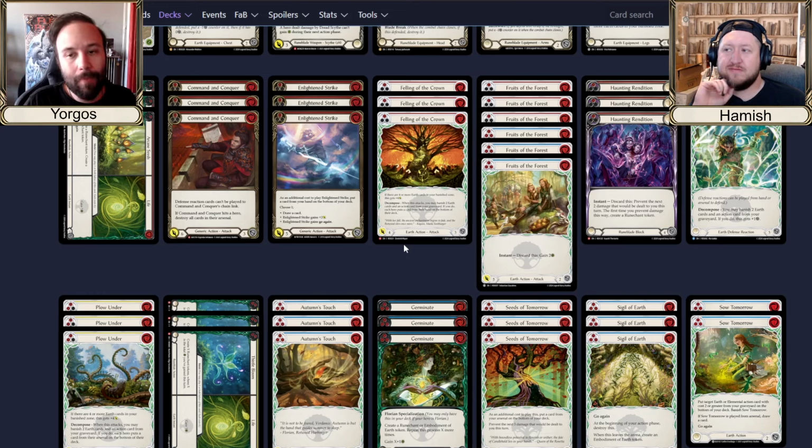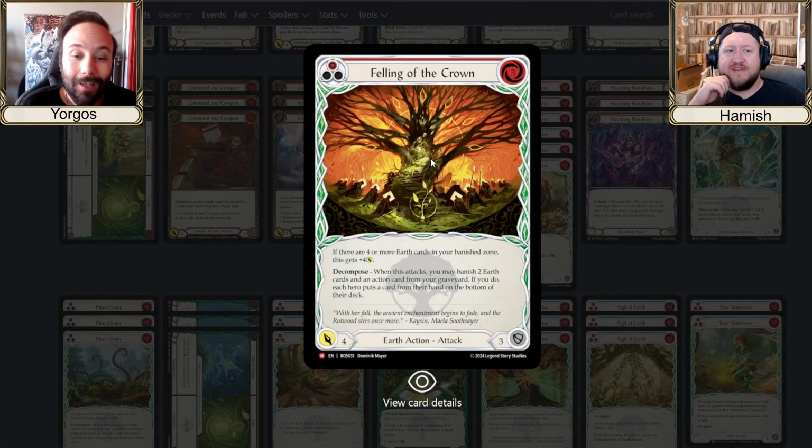So most of the time, that means we need to play at least 2 decompose cards to reach the 4th. Mm, 4 cards in banish, and then we need to play either our 3rd or 4th copy of decompose to actually reach the Florian full effect. Yeah, so we need to get them as quickly as possible. Okay, so Felling of the Crown.